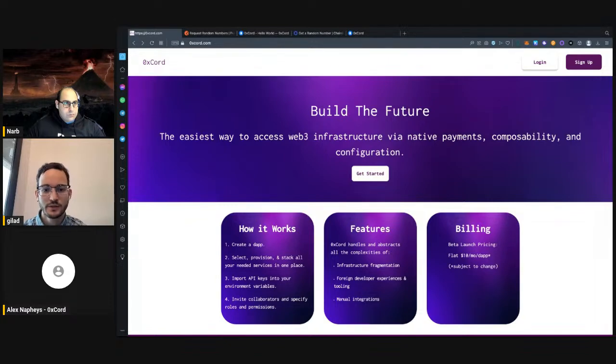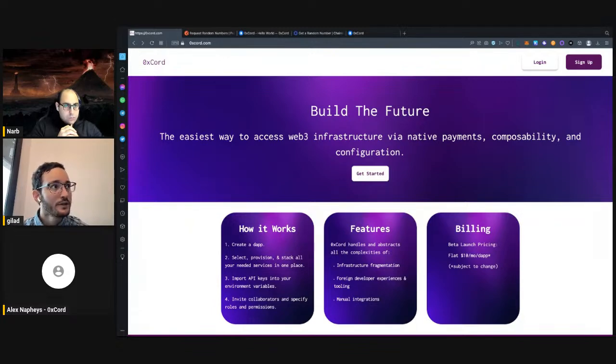Some of these are centralized, so sign up with an email and pay in dollars. And some of them are decentralized, use a wallet and pay in tokens. And so as a developer, if I'm trying to build a dApp that uses more than a couple different pieces of Web3 infra, it becomes really tedious. For each service, I need to get a new wallet, get tokens, get gas tokens, custody of the wallet, build out these custom integrations, make these transactions and payments, worry about token volatility risk, accounting and bookkeeping, not to mention the politics of adopting crypto. And it becomes a logistical nightmare to manage multiple pieces of Web3 infra.